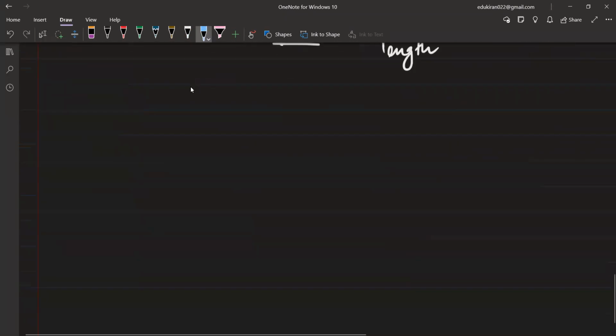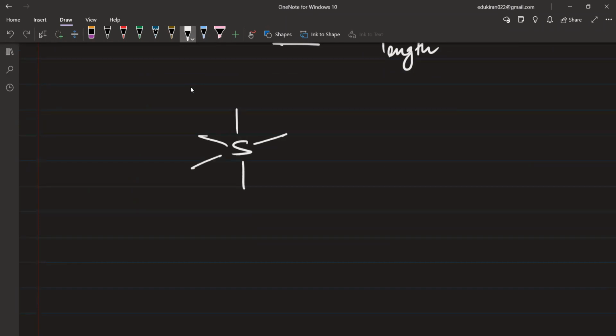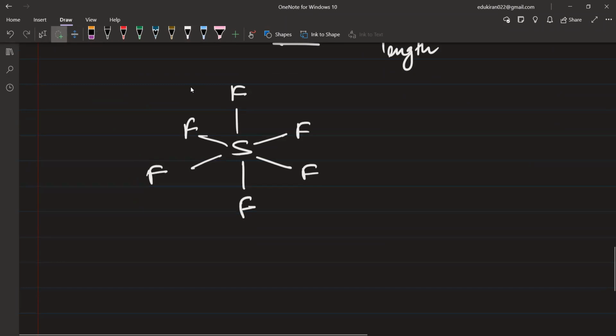अच्छा, अब SF6 में देखिए, इन SF6 व्हाट इज गोइंग टू हैपन, यू हैव सल्फर, ठीक है, दिस टाइप ऑफ स्ट्रक्चर इज देयर. अच्छा, आपको यहाँ पे भी वही लग रहा होगा. अब इन दोनों के बीच में कितना एंगल होगा, ये बताइए आप. व्हाट इज द एंगल बिटवीन दिस फ्लोरीन एंड दिस फ्लोरीन? क्या लग रहा है? 90. हाँ, इनके बीच में भी 90 डिग्री है, ठीक है.